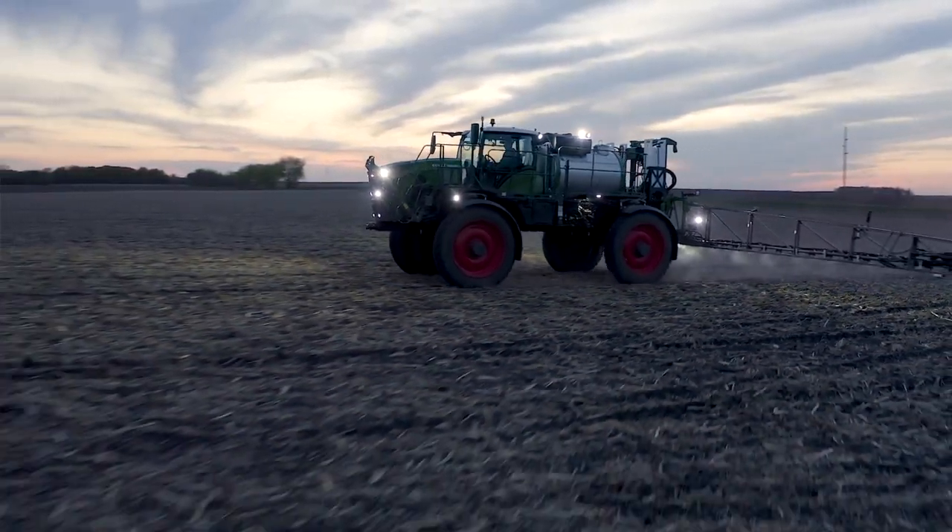Timing is very critical in every aspect of applying inputs, and I think about the new Fendt Rogator high-clearance machine. What that means for a grower is I have that capability with the machine to apply product throughout the season, and I have the control as a grower to do that at my mercy — when the application needs to be done.